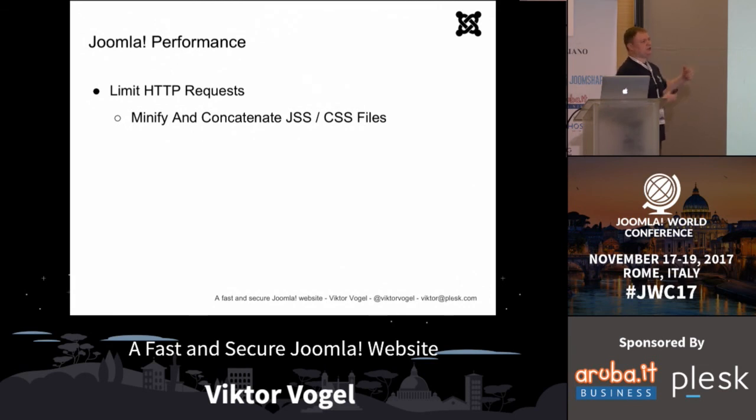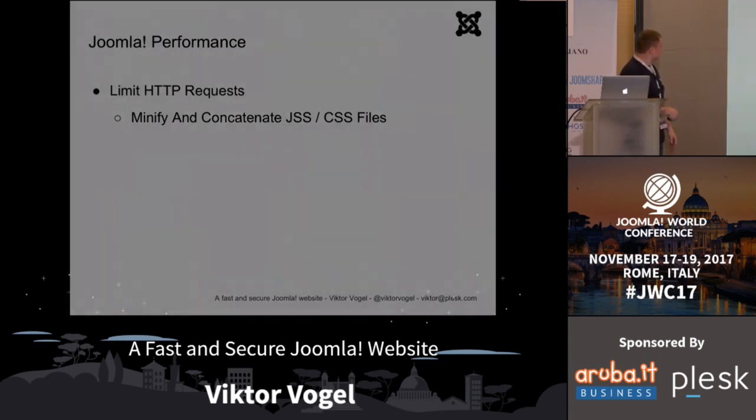And the same with JavaScript files. So you can do it with static files, like CSS and JavaScript. And we have a very good plugin that I like to use. It's JCH Optimize, and it does that very well. There's also a free version and a pro version, and I have the pro version too, and it's awesome. It works really, really well. This is really easy, just one, two steps. But always keep in mind, if you use such tuning plugins, they can break your site as well. If you optimize too much, over-tune it, then it can break your site. So you have to find the right optimization possibility.